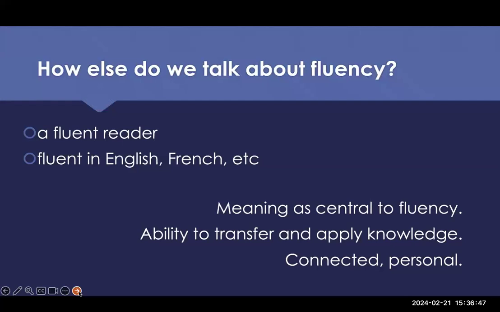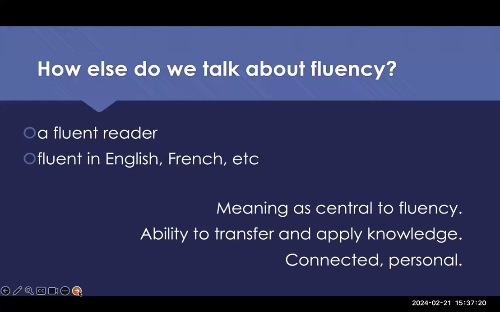Just like a language learner, fluent in English or French or Spanish or Japanese or Mandarin. What does it mean to be fluent in a language? Again, you have a vast vocabulary. You draw upon specific language that makes sense for whatever it is that you're trying to communicate, whether you're expressing the language or receiving the language. You're fluent in both forms. When you're using expressive language, you also know when to emphasize certain words, and you have expression. That's part of being fluent in a language, also being fluent as a reader.